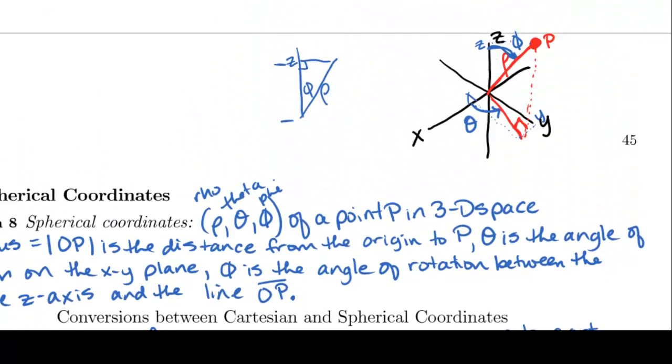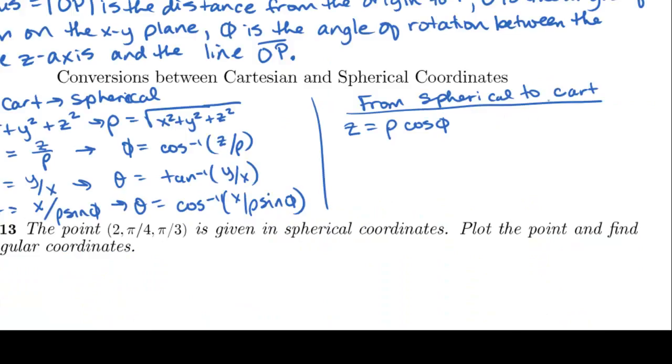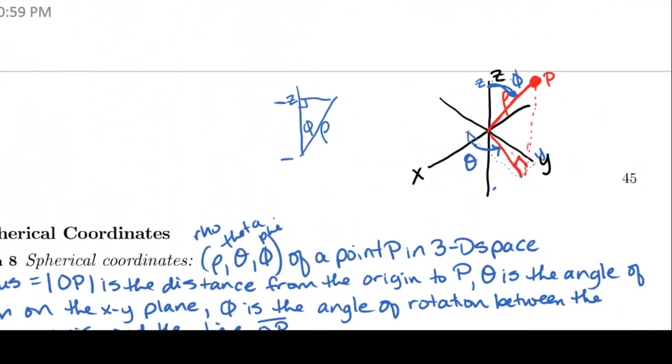If you want to get this red distance here, then that's just sine of phi times rho. So again, now we've got our hypotenuse here, so we could get x and y. And that base of that triangle we'll call D is going to be rho times the sine of phi. So using that piece, again, this is our D here, that diagonal, if you will, out there.